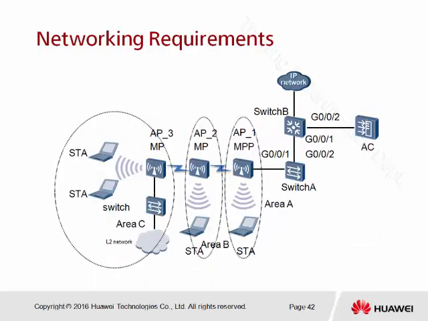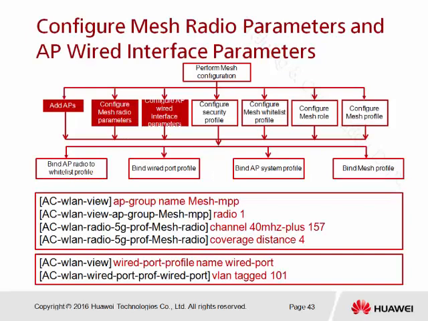Networking requirement. Right here you can see the network design is called linear networking. So it's just a point-to-point network only. Over here, all the MPs are connected to the access layer, and they are able to provide internet access to all the STAs. And everything is managed by a single AC. So now we're going to start the configuration.